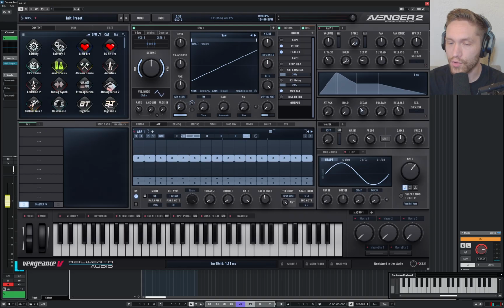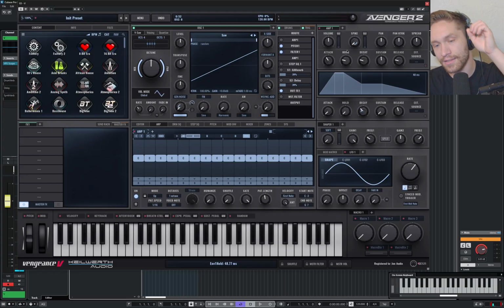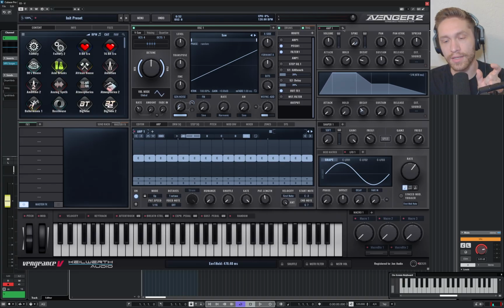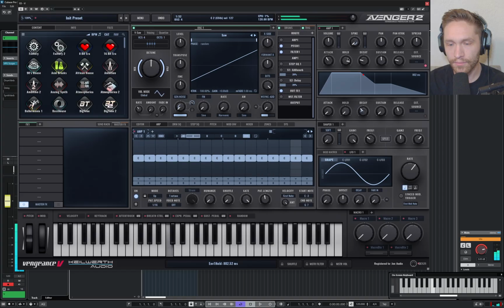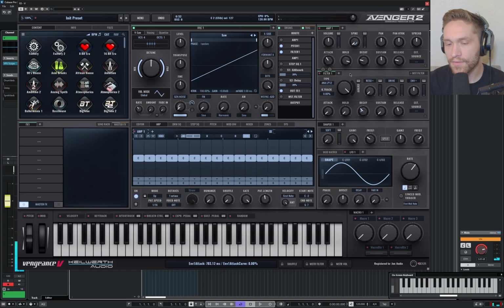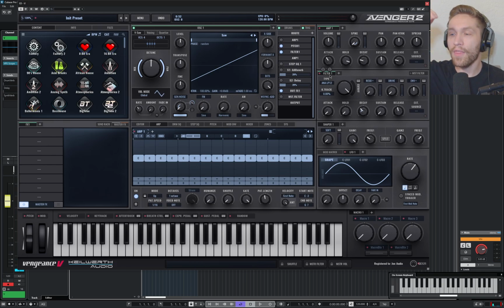Now hold is going to split where the attack ends and the decay begins. So here we can have a little bit more time going through this. So if we hit the note now, there's that little bit of time once the attack is done at its peak volume, and then we're going to wait a little bit of time. It's going to hold at that spot. And then once that time is done, then we enter that decay phase.